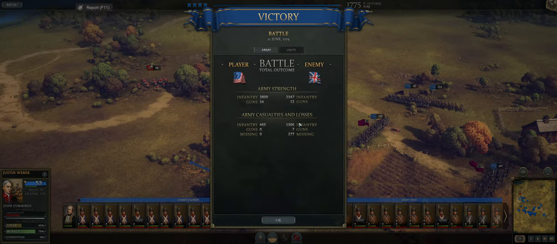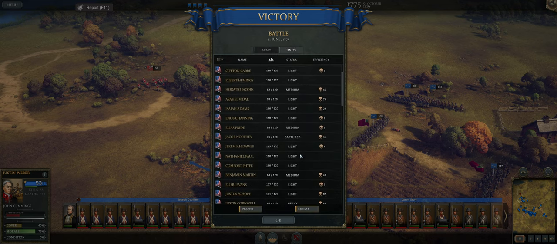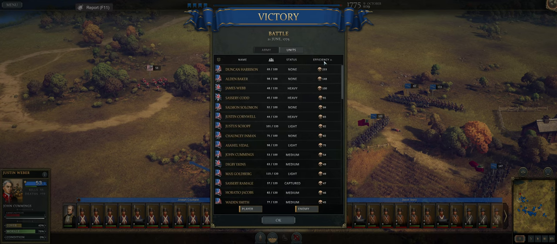Alright, we lost 465 men. They lost 1,306. I would say that's really good. Even though we outnumbered them by 1,500, they had some pretty beefy units. And they're still British, British redcoats with brown vests.